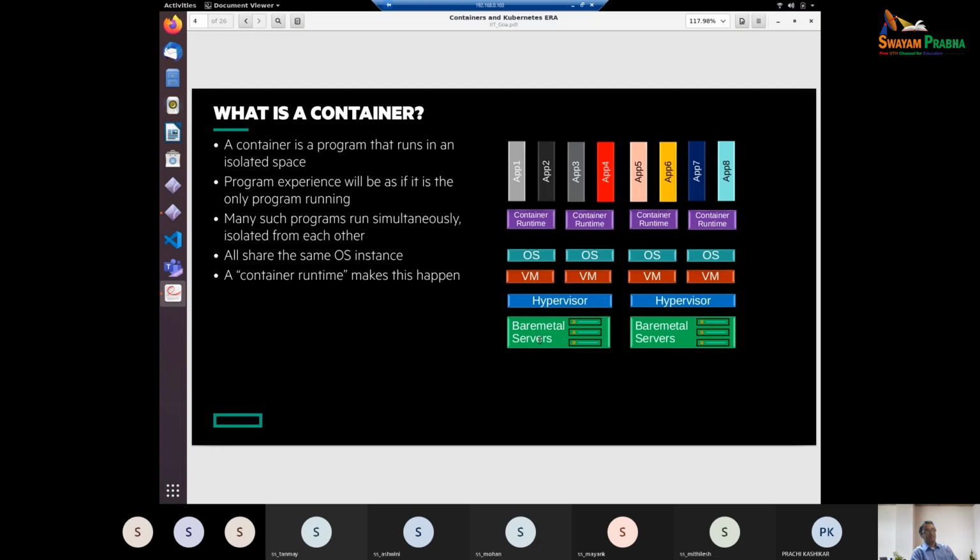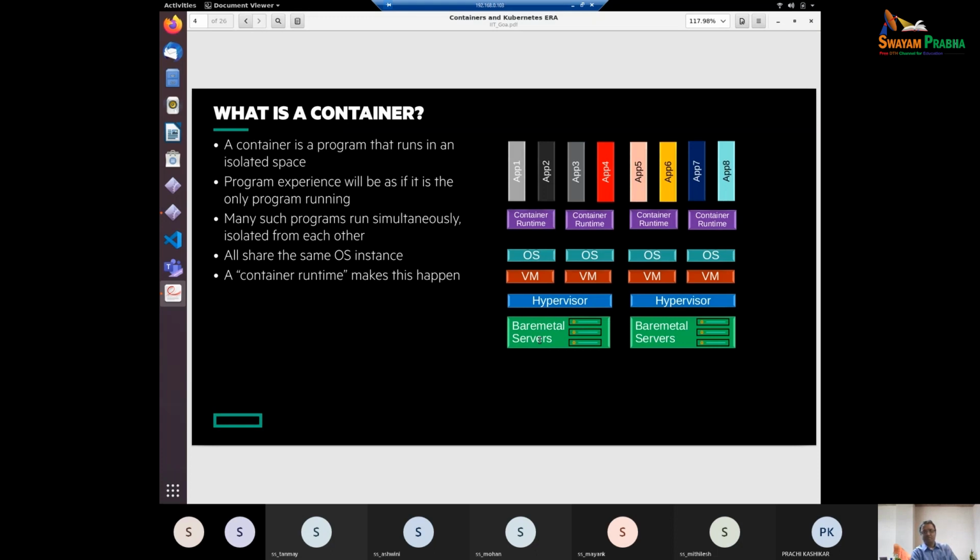And if the container runtime says this container is allowed to use only, say, 1 GB of RAM, the application will not be able to use more than that. If the container runtime says this application will be allowed only to use device number 1 and device number 2 and nothing else on this system, that will be done. And we are going to explore what is the magic that makes all this happen.